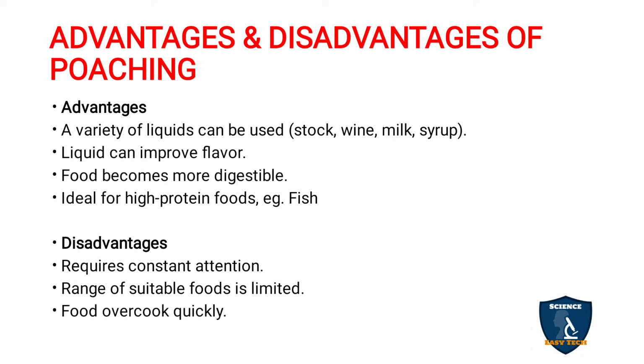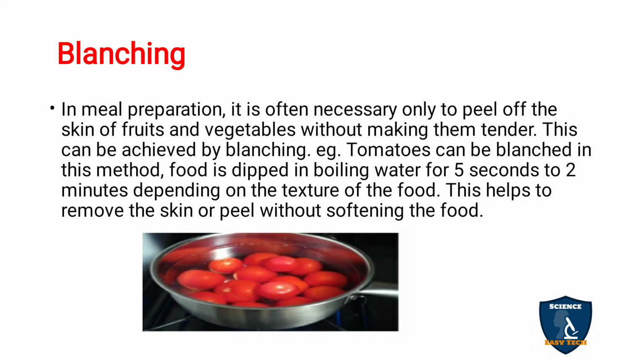Disadvantages: constantly you have to supervise. The range of suitable foods is limited. As I told you, you cannot cook all types of foods by means of poaching. Only a few, like vegetables, fruits, fish and egg can be cooked. Foods can become overcooked quickly, so you have to constantly supervise it.